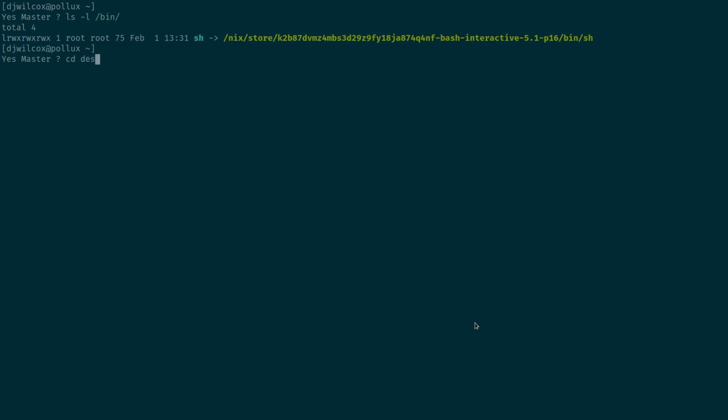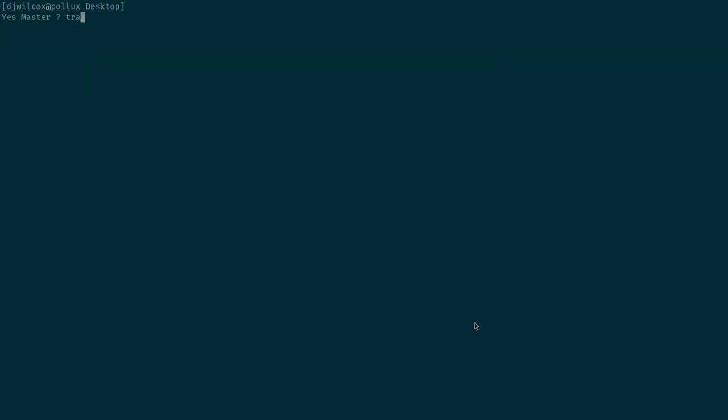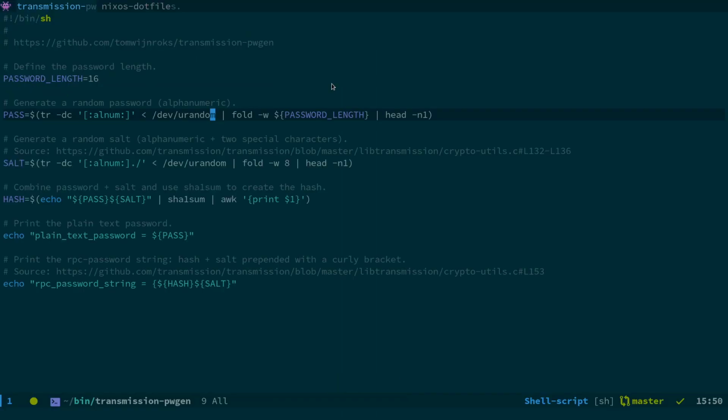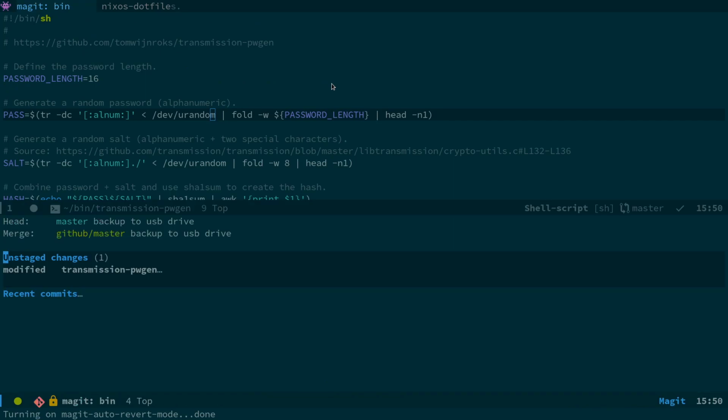And if I come across to the desktop and run transmission pw gen, this generates a plain text password and RPC string that you can use to set up transmission. So what I'll do is just come across, let me just push that change up.